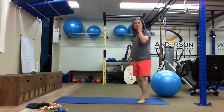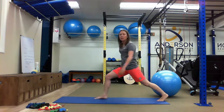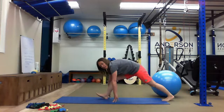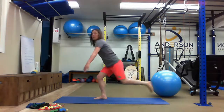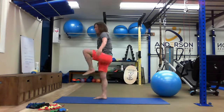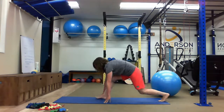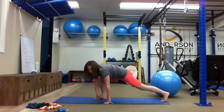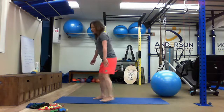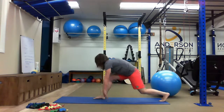Good, and then we're going to switch. Now I'm driving my right elbow toward my ankle on the right side. And you might not be able to get as much range of motion as I have. That's okay. Just do what you can. You also don't have to go as fast. If you're not quite ready, go slower. The goal is to go quickly if you're doing a sport where you need that.